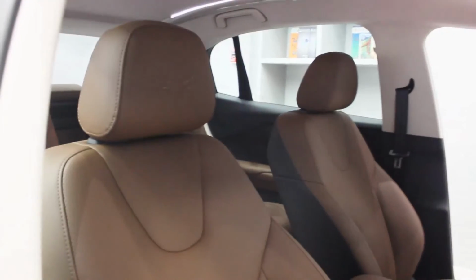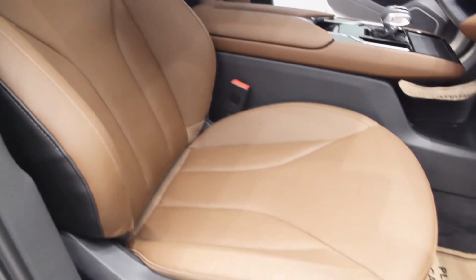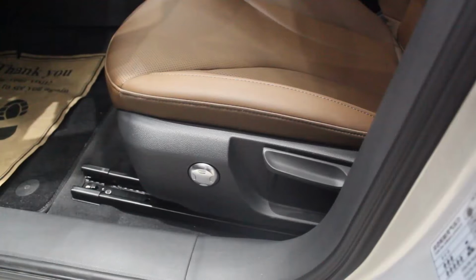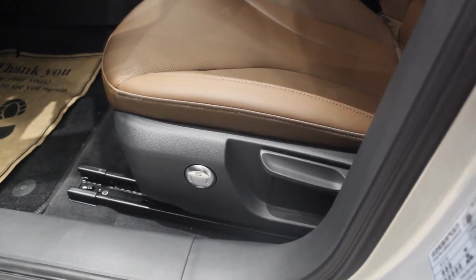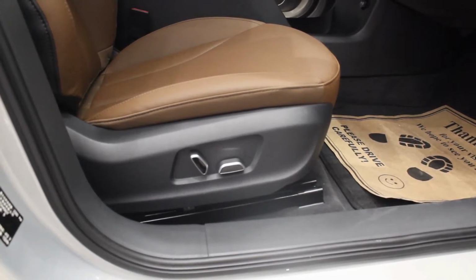And the seats here too are really unique. This is the only color spec you can get. It's a two-tone layout, brown and black. But as you notice in this shot, I get manual adjustments for my driver's seat only, but you at least get height adjustments. But for the right front passenger seat, you get electronic adjustments. Again, no height adjustment. So yeah, that's about here in front.